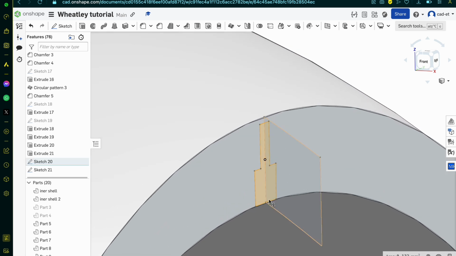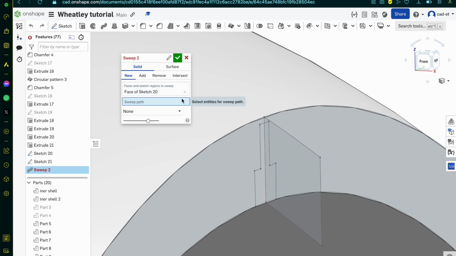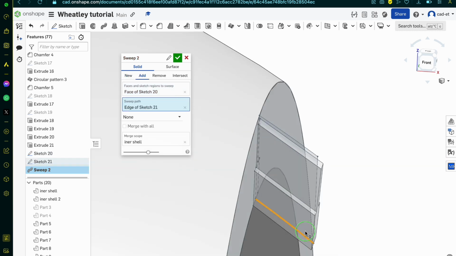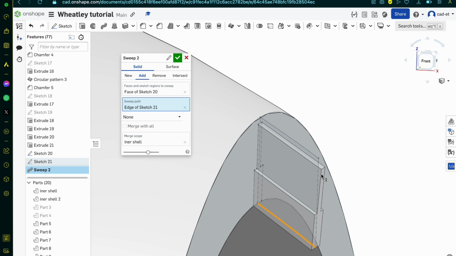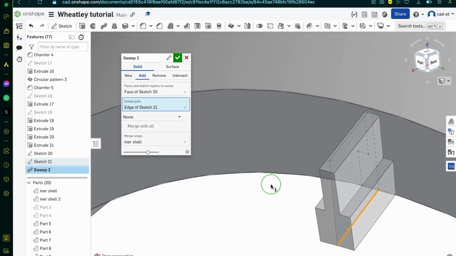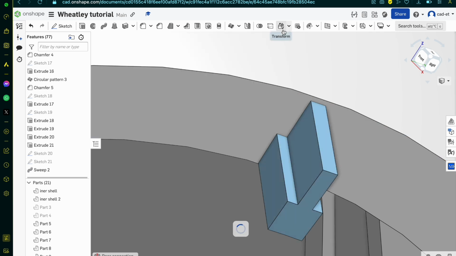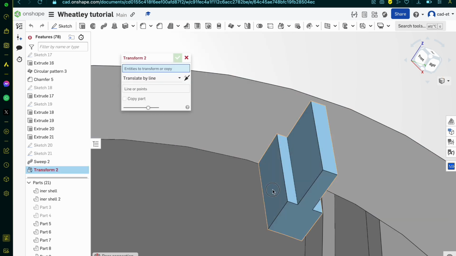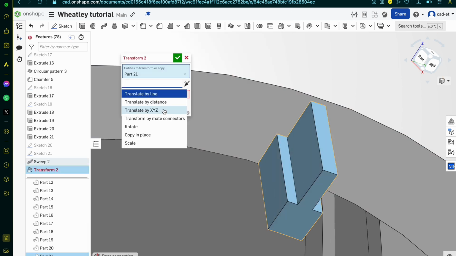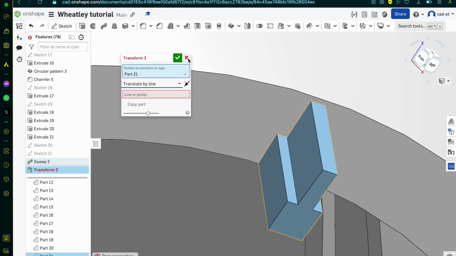Now, I extrude this, or rather, revolve it, sweep it, even, along this bottom line, but notice it goes beyond the top. Let's set this to new, and then that's the wrong tool, sorry.